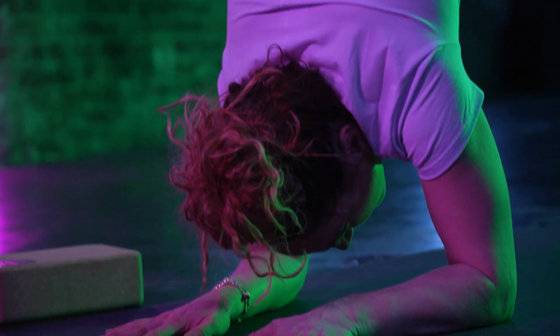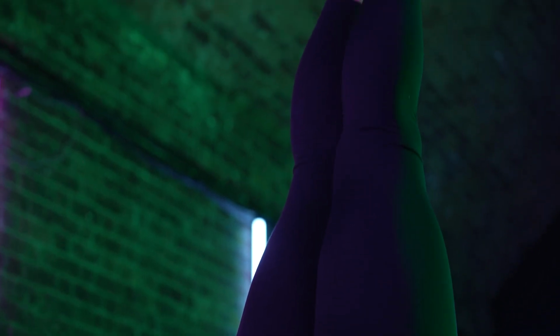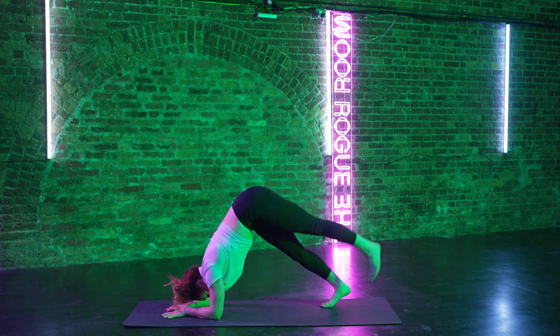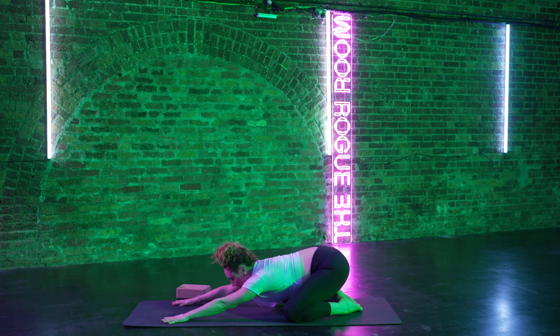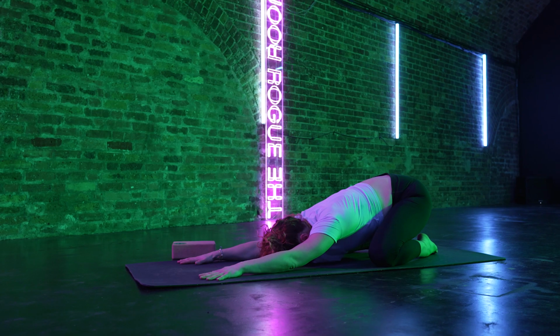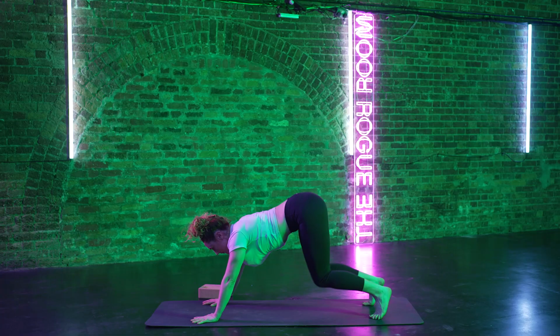Staying here or in dolphin pose for 3 to 5 breaths before coming down into your child's pose or downward facing dog. Taking some rest here, observing the two sides of the body and any shifts that have occurred. Where do you feel the breath? What do you notice about your body? Letting yourself be held by the mat. And then coming back up into your downward facing dog.